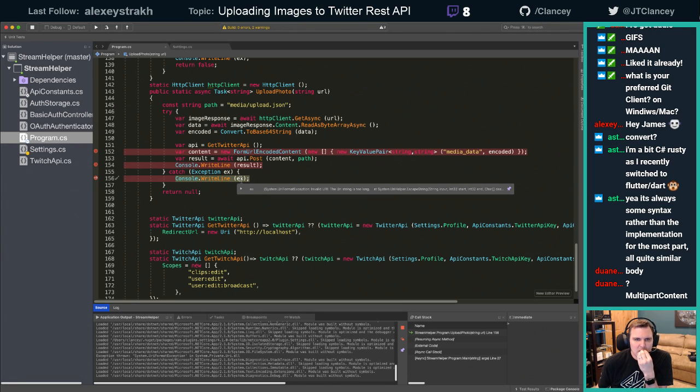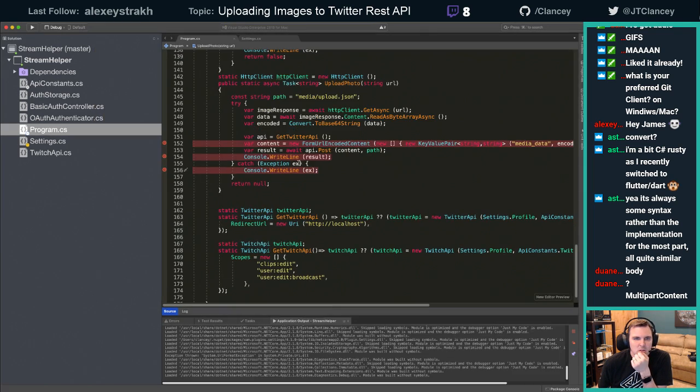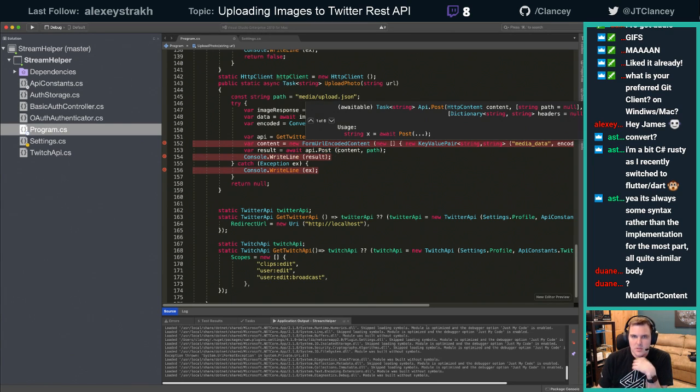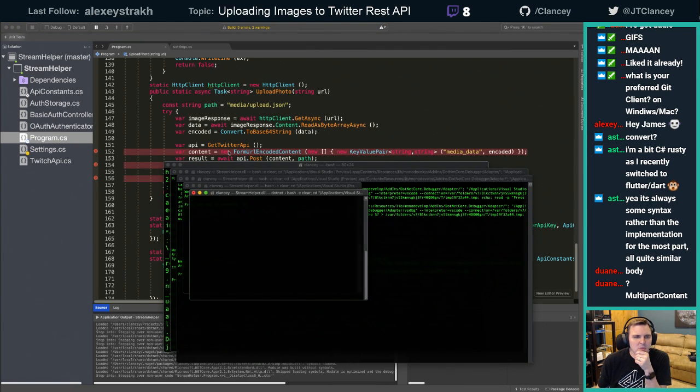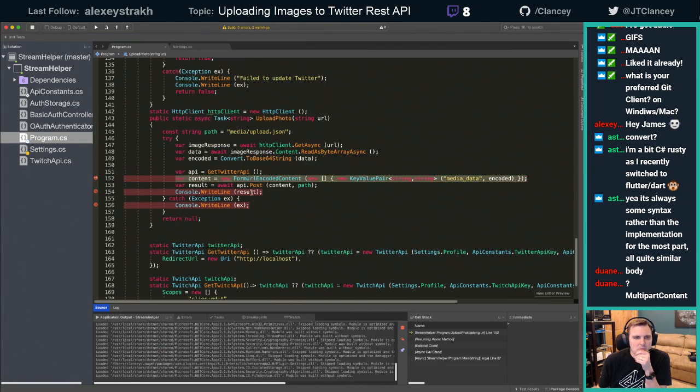Why is the invalid URL? Did I do this wrong? So post HTTP content and the path is that path should not be too far along. And since that's the content body, it should be fine. All right, so we're doing that. We're going to post the content.